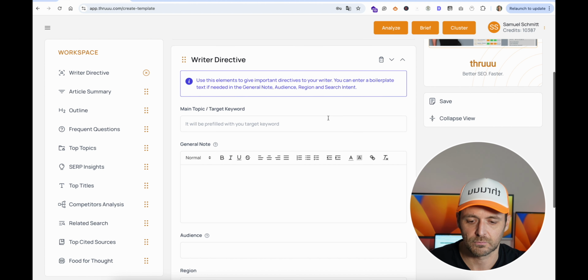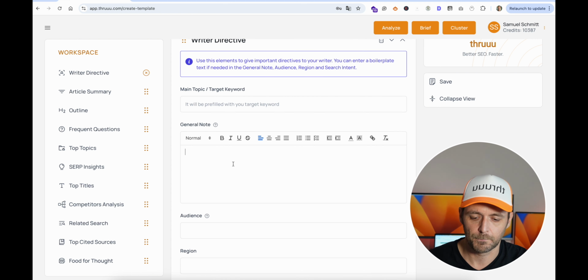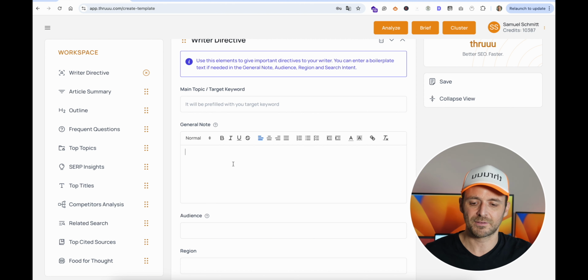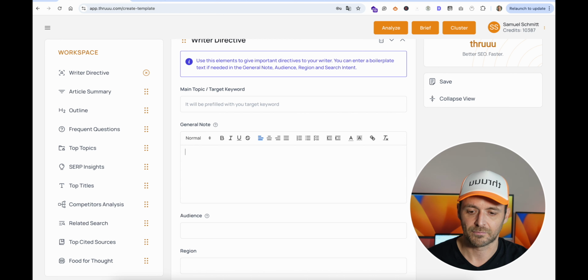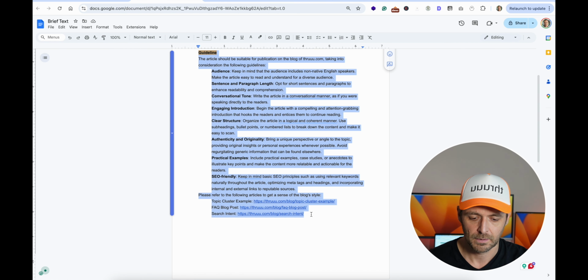The first one is Writer Directive. Use this element to give some directives to your writer, like some notes. You can provide some guidelines. And also what's great with this element is that you can enter a default text. So here I have some default text. I will just copy paste the guidelines.